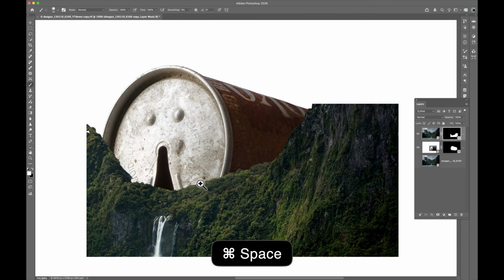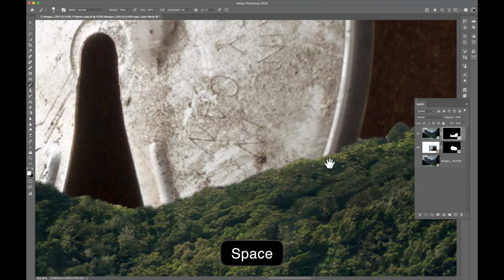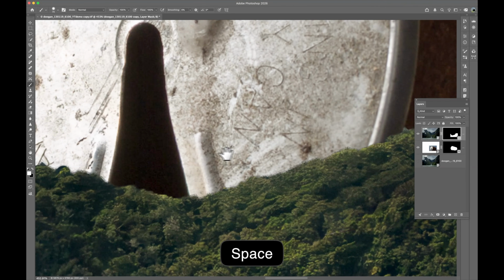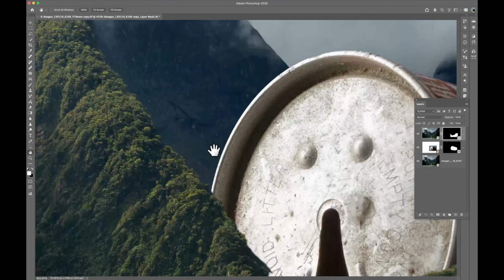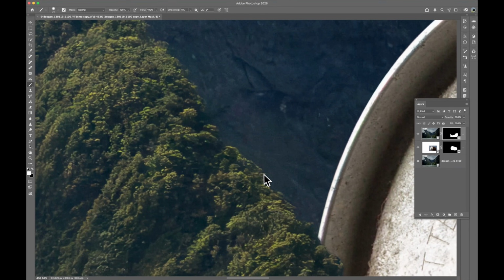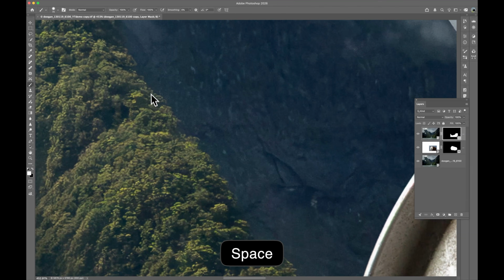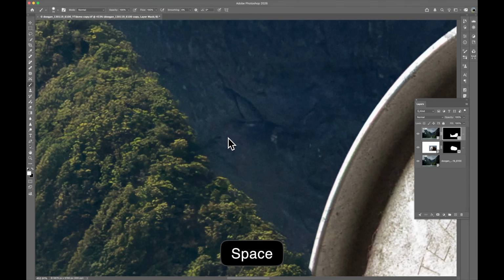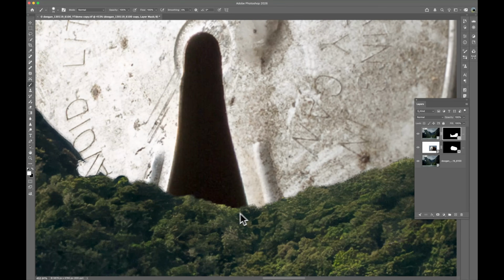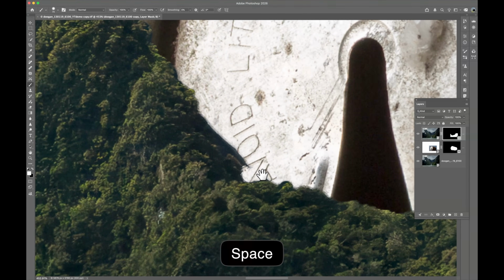So now I want to try and make the mask just a little bit more convincing around the bush areas, because if we turn on the background layer and have a look at some of those bush areas, the bush is quite random, sharp in places and then soft in others, and almost a little bit semi-transparent in places. But our mask at the moment is not that convincing.